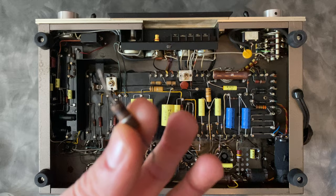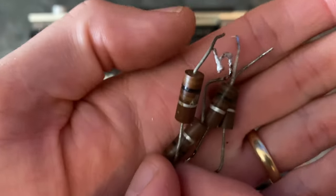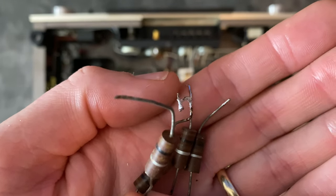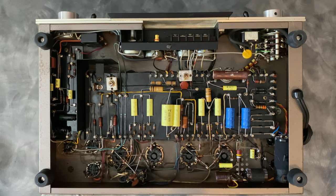And the strange thing is these all showed signs of thermal stress. Let me see if I can find a good one. And this one here basically had evidence of getting hot and kind of melting a little bit. They were still fine for value, but really that wattage is not needed there. When the circuit was operating, I measured the voltage drop across these and it was less than a volt. So there's not much current going through those screen grid resistors and there was no need to really up that.